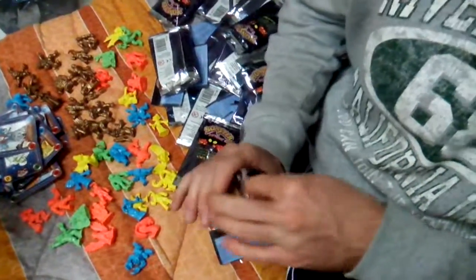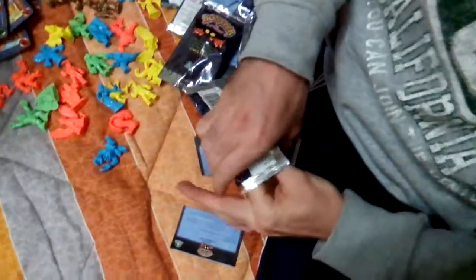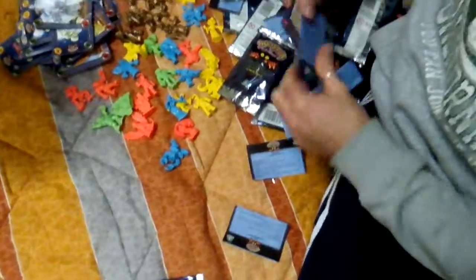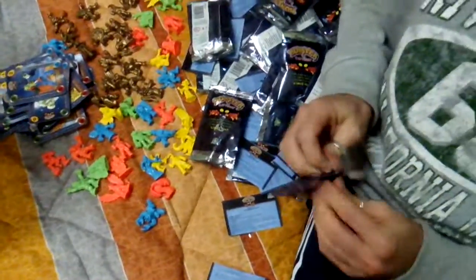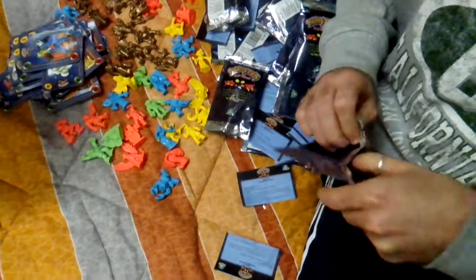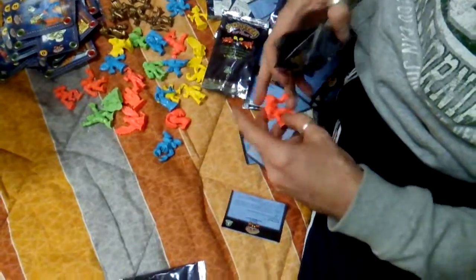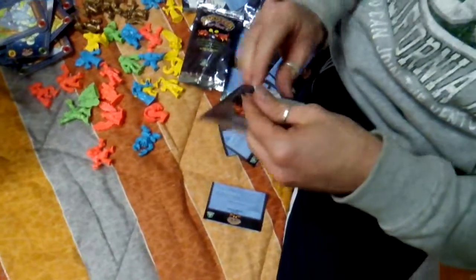Another gold. That's crazy. Ooh, great. Different figure again. Gold Phantom, I needed. This is the card. The last two should not be gold inside, because I found a lot until now. Now, this is a red Wendigo, nothing special. And now we have the last one.